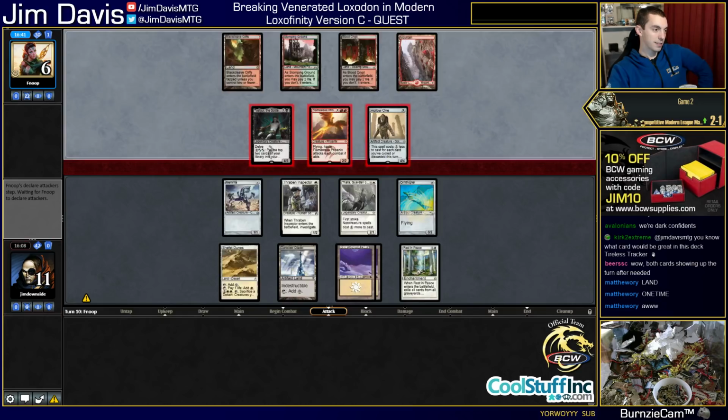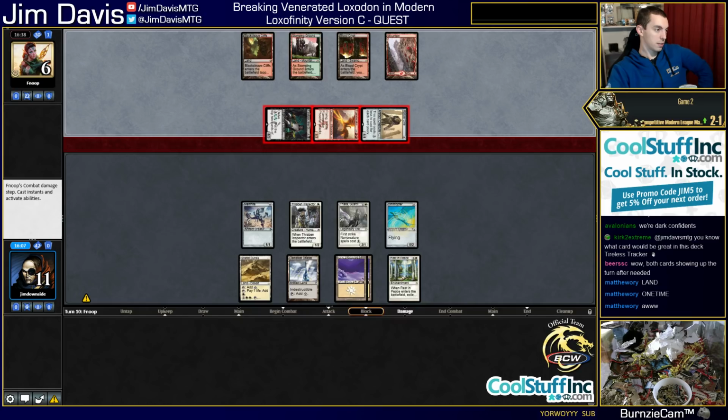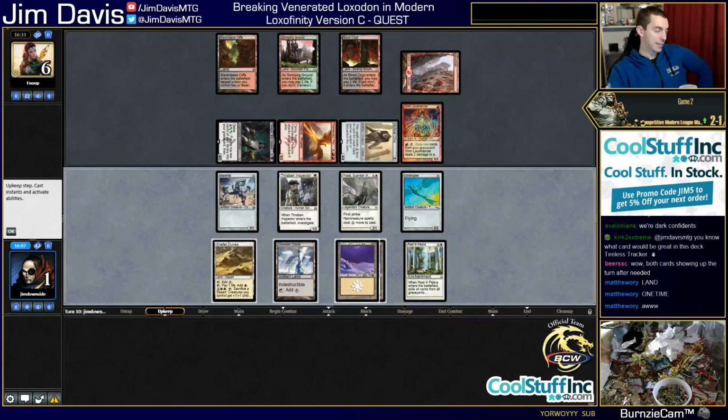Do it, you coward. Go to one. Go ahead, kill me. I don't care. That's annoying. Alright.